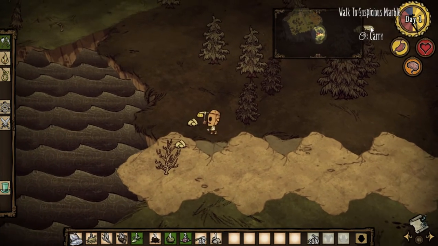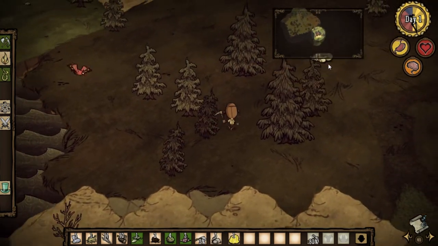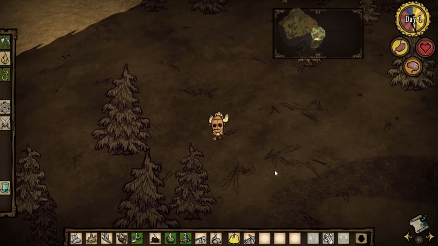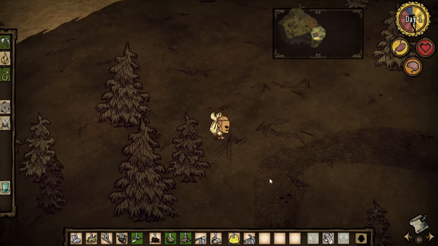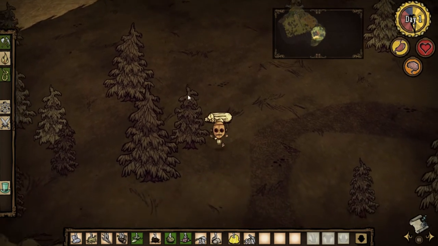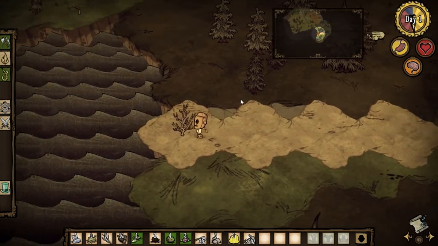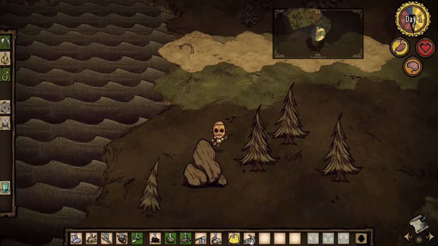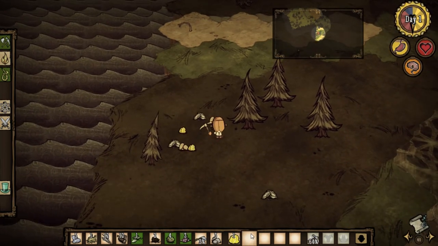What is that? What is this? Carry? Suspicious marble. Okay, well, I mean, I guess this is a thing, but I'm not gonna walk around with that on my back that slowly. I figure that's something that will be needed later. Like, is there actual objectives now? It's interesting.